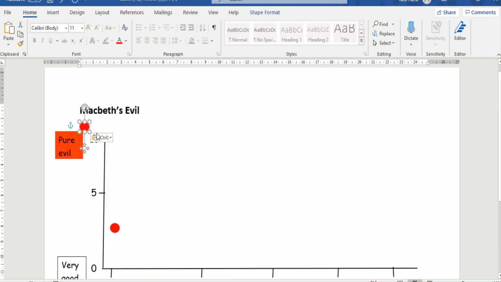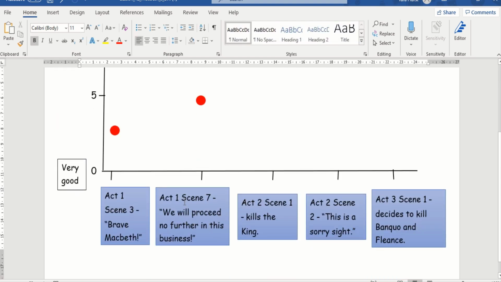So I'm going to press Control V, or you could right click and paste. I'm going to say that one's probably about a 5 because he is talking about killing a king, but he's saying to not do it. But again, you don't need to do exactly what I'm doing. You could do your own ideas.